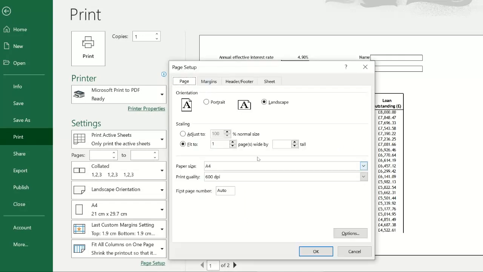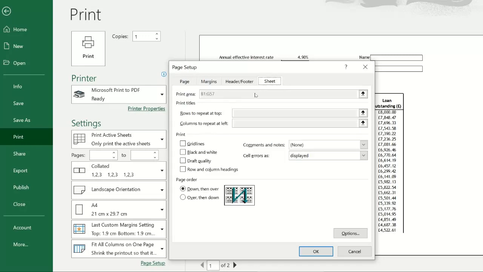I'm going to change the page orientation back to portrait because we're back in Value View. But then you go to the Sheet tab in Page Setup and check row and column headings and grid lines.